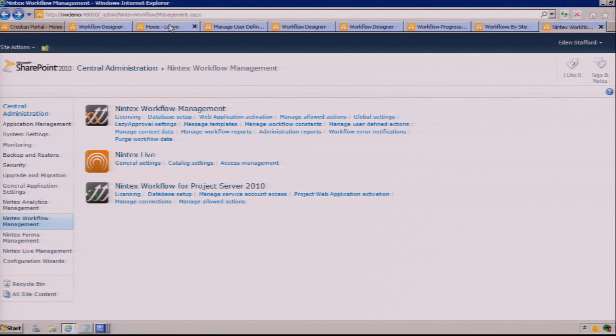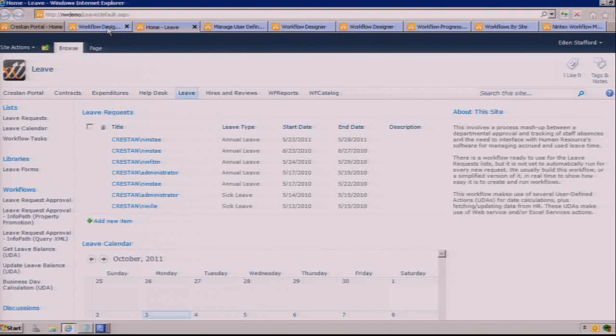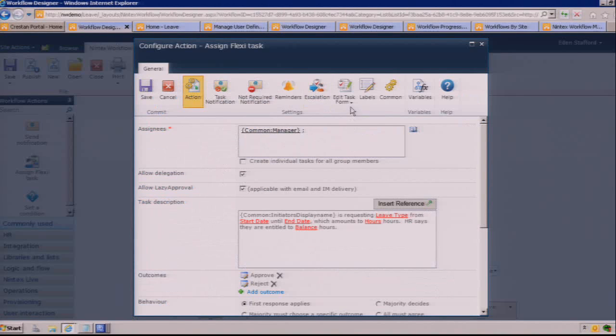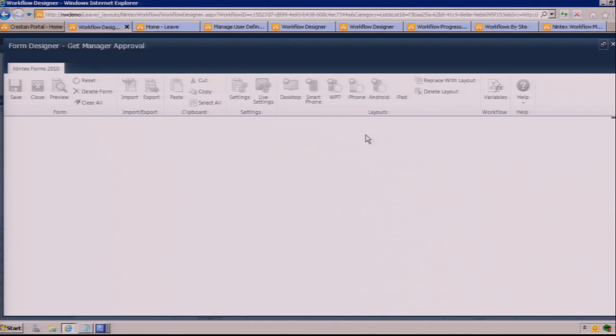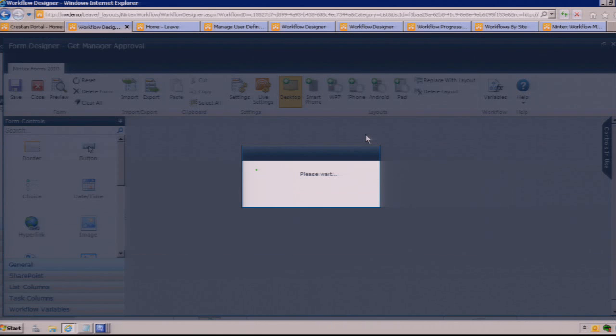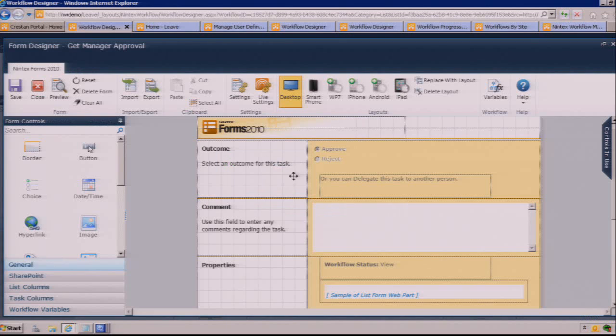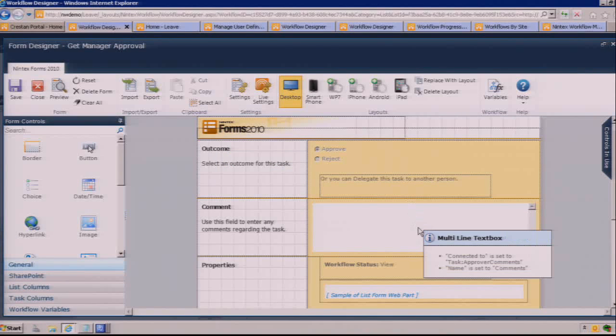Where was I going with that? Back here to the workflow designer for the leave. I want a form for this, because I didn't show you what happens when you do a form on a workflow task, because this supercharges. Okay, we looked at the metadata around the task and once again in good faith threw everything on here.